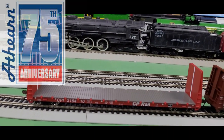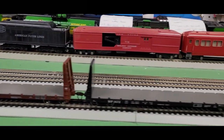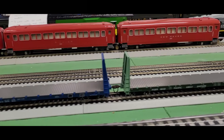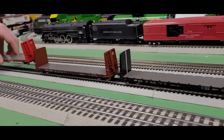And I have five different variations for you to choose from here. Of course, I have various different colors here. And I really love the way that these cars look. If you're looking for a bulkhead flat car to go on your layout, I think you should look no further than these Athearn cars. Now, they retail for $37.99, but we're selling here at Yankee Dabbler for $30.49.